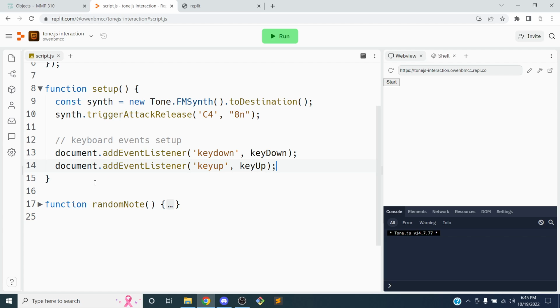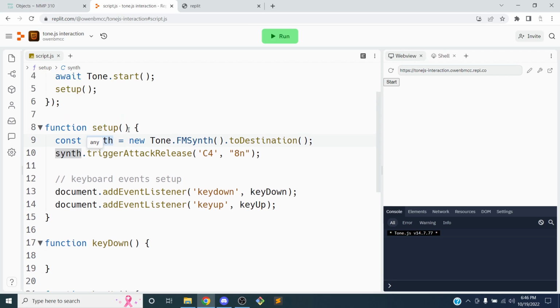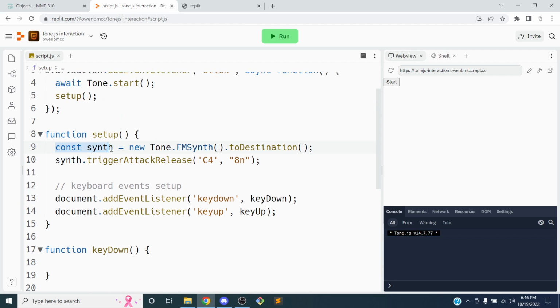And so you guys know I like to have my code nice and organized, so I'm going to put these two functions in the main function scope. I'm going to have my keydown function here, and my keyup function directly under that. One thing I'm going to have to do now is that this synthesizer I created only exists inside the setup the way I've written it. So I need to make this synthesizer reference available to the rest of my functions, and the easiest way to do that is just make this a global variable.